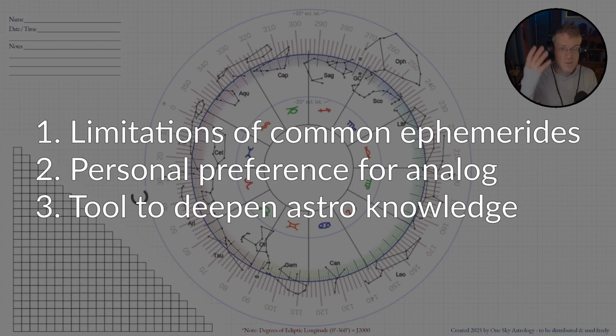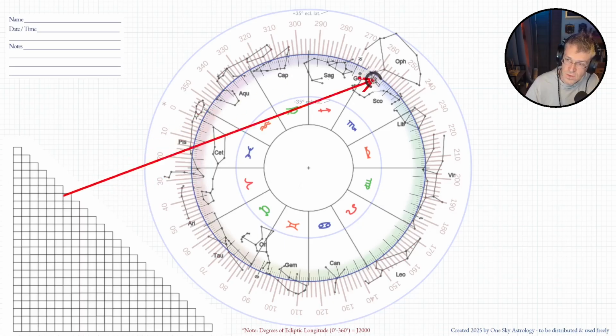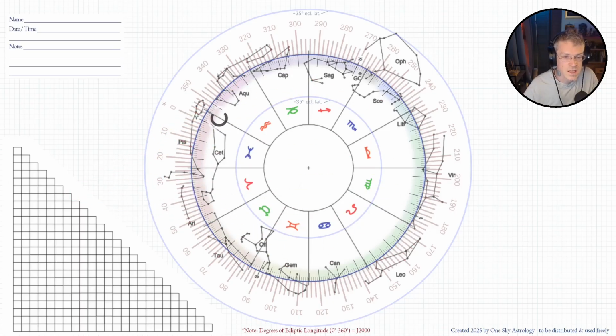So we have the limitations of ephemerides. We have simple personal preference for hand drawing, who want the option to have this. Now you do. And the third is, this is a powerful, magical act to draw a chart by hand. And it used to be that you would get out your compass and slide rule and generate all of this from scratch. And that was what was necessary to do astrology. You had to have some basic knowledge of geometry.